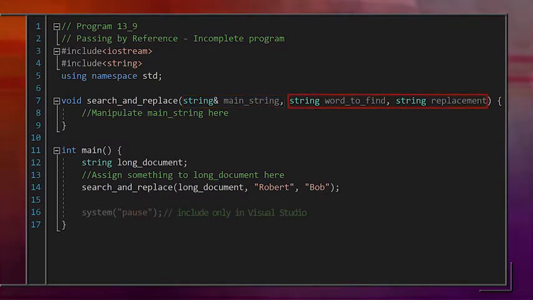Then we have two more string parameters, one being the word to find and the other being the replacement. Now these don't have to change, so they can be regular parameters without an ampersand, and thus are set by passing by value. Inside that function, we could modify main string, and that would change the string that was in the first argument position. In the function call, notice that we have a string variable in that first position, followed by two more strings.